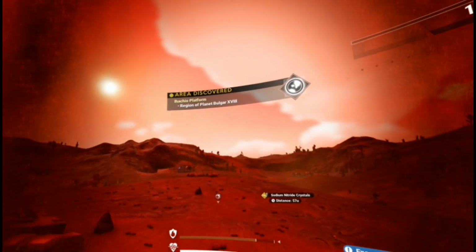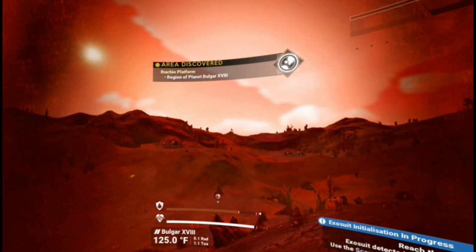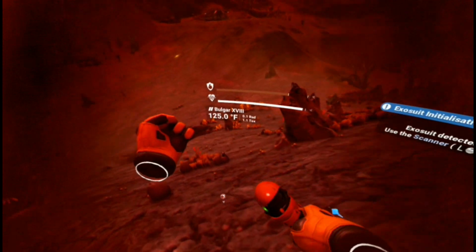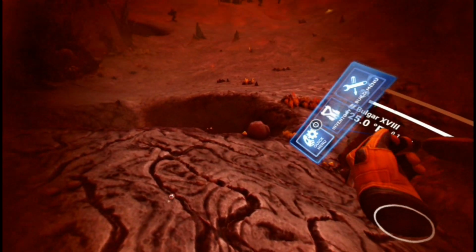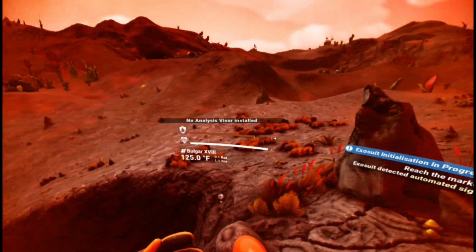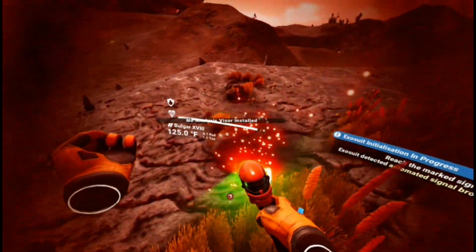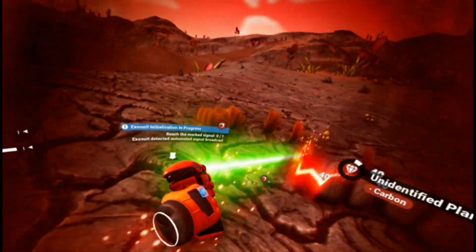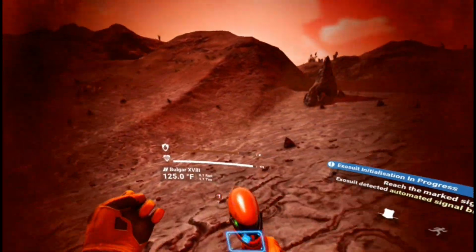What is this? Reign of Planet Bulgar. 17? 18? Yeah. See, this is so cool, just to be right here on the edge, looking into it. That's not a cave. No analysis bias, I know I don't have that yet. I'm gonna keep gathering stuff as I go. I got it. I felt it because it is vibrating. Alright, sprint.